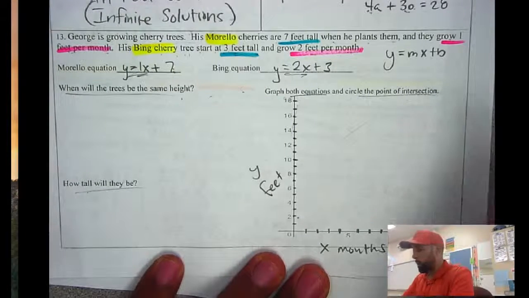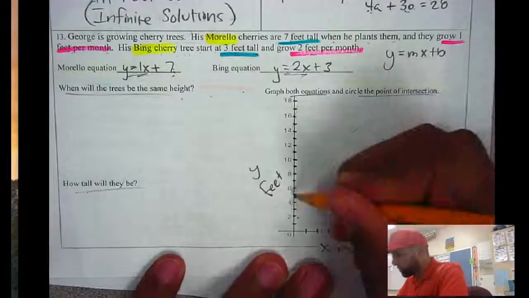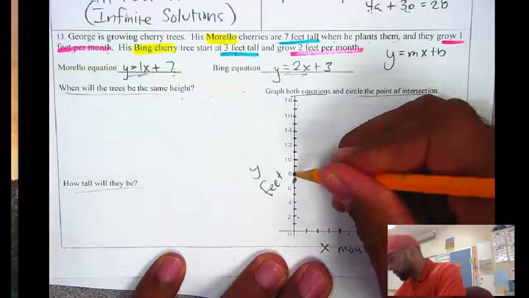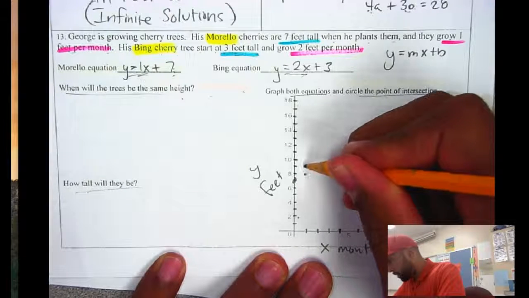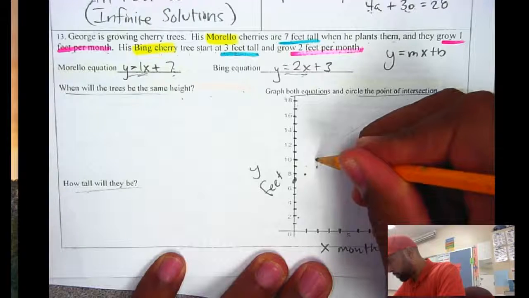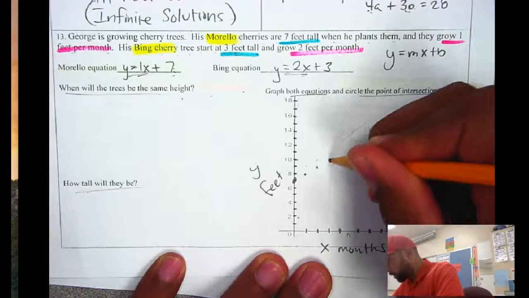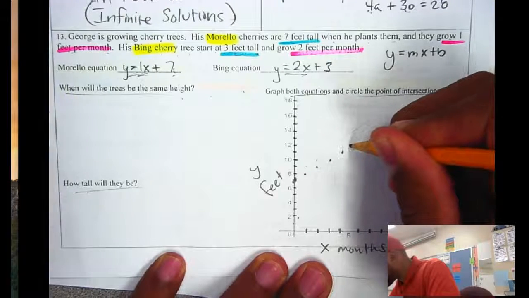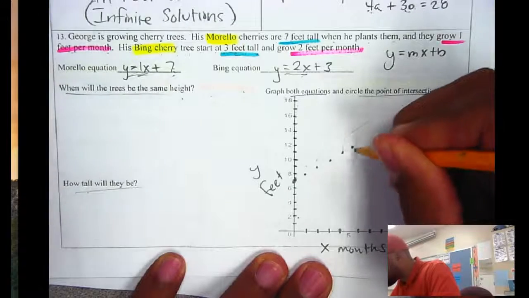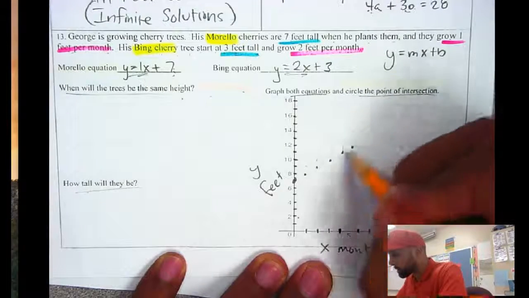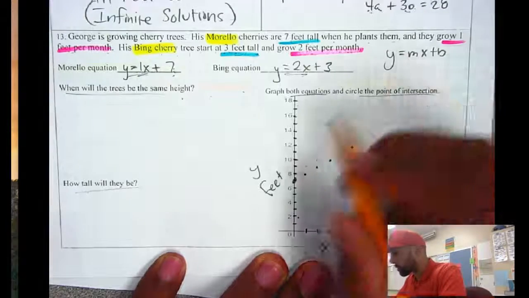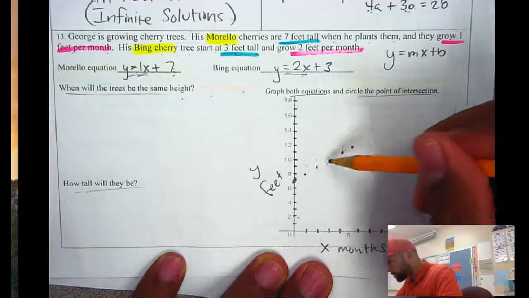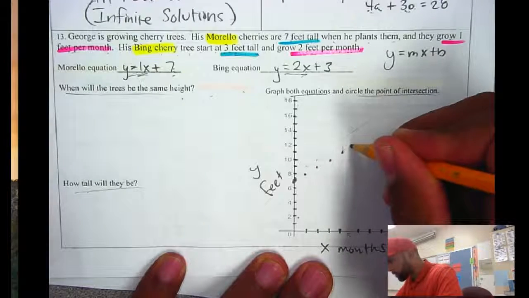All right, so the first equation we start at 7, so right there. Then the slope is 1, so up 1 over 1, up 1 over 1, up 1 over 1. I have to be careful here. I'm going to line it up, so up 1 over 1. I'm going to hope that it lines up somewhere here. I could continue the lines, it's just I can't see the points. Let's see, 1, 2, 3, 4, 5. Actually, 5 is right there.